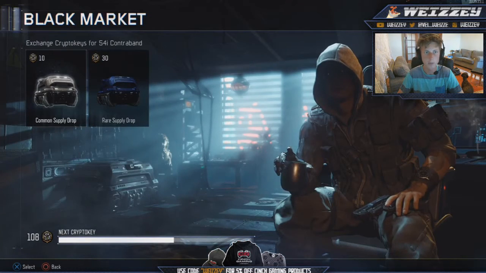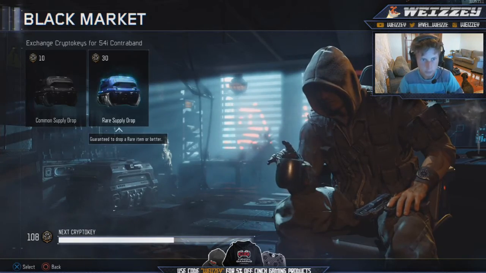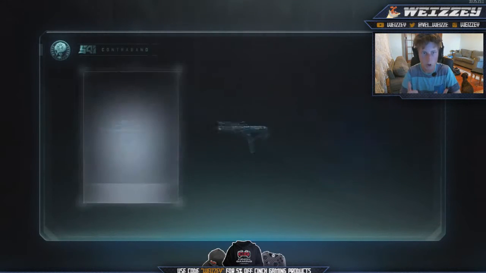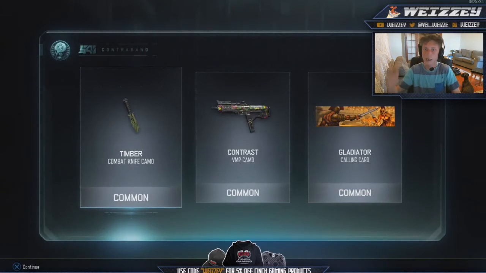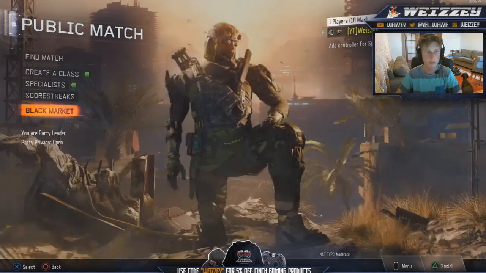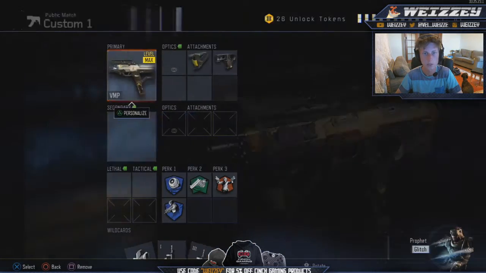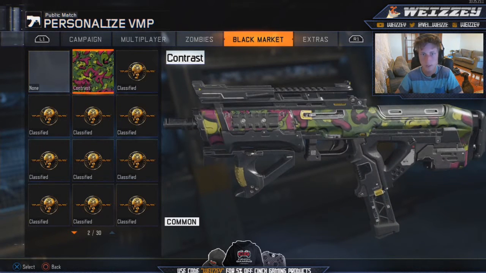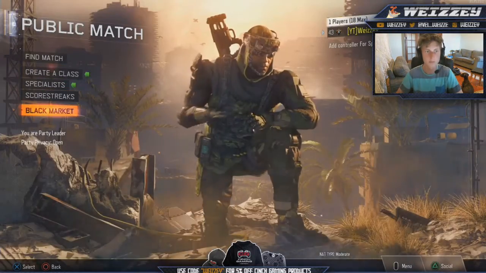This is gonna be our last one, boys, I believe. And then we'll open up a rare one. So let's go. Come on, let's get something good. Come on. Timber, contrast camo, and we got the gladiator calling card. Far out, guys, we're getting pretty unlucky. That contrast camo looks pretty cool though, so I'm actually gonna go test it out and see what it looks like. Was it on the BMP? Yes, it was. Oh yeah, that's pretty cool. It's like graffiti. That's pretty sick. I could rock that.